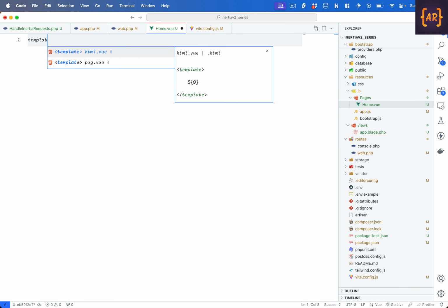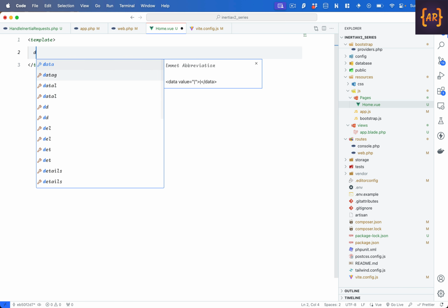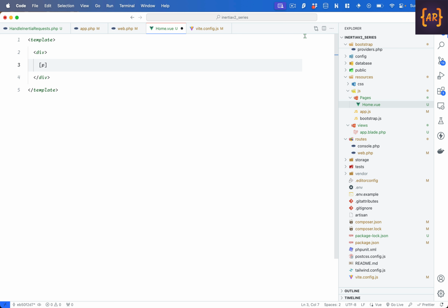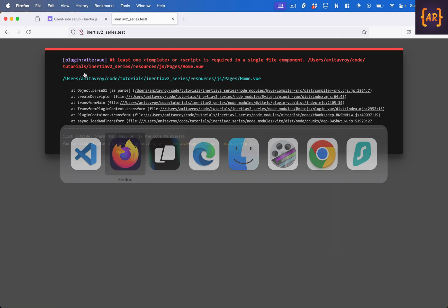And the limitation is that my vue file doesn't have anything. So div and then p.